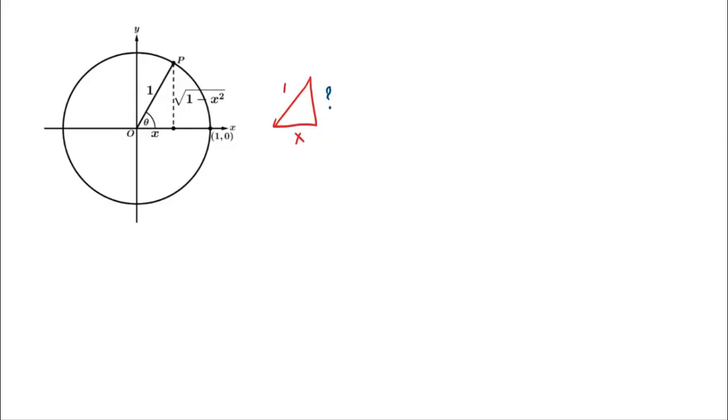Well, I could use Pythagorean's theorem. I know that x squared plus question mark squared equals 1 squared, which is of course 1. I could subtract the x squared over, so I get question mark squared equals 1 minus x squared. Take a square root, and we get that this missing side right here is the square root of 1 minus x squared. So instead of saying y, we could write y in terms of x. And to do so, that value y, the vertical displacement, would be the square root of 1 minus x squared.